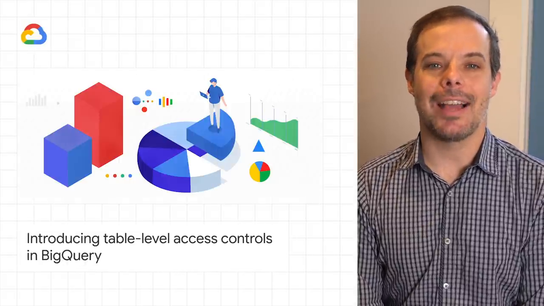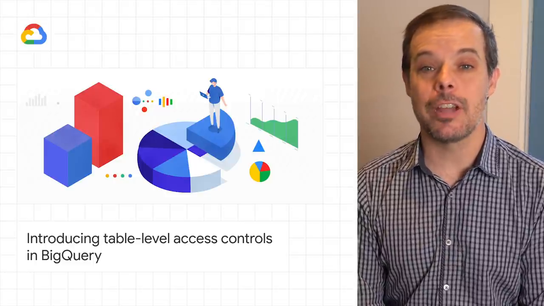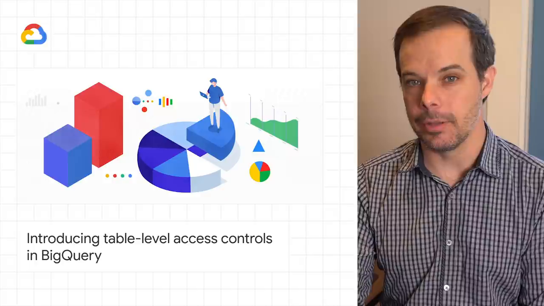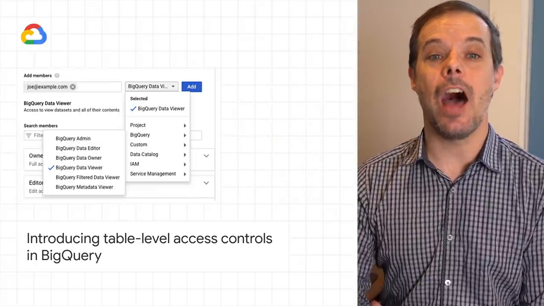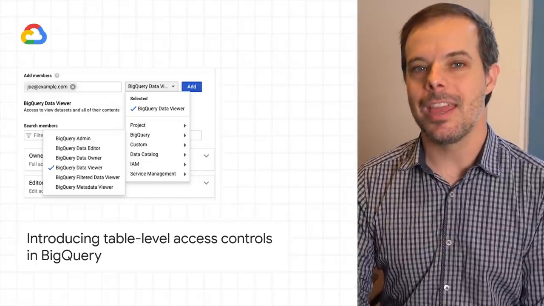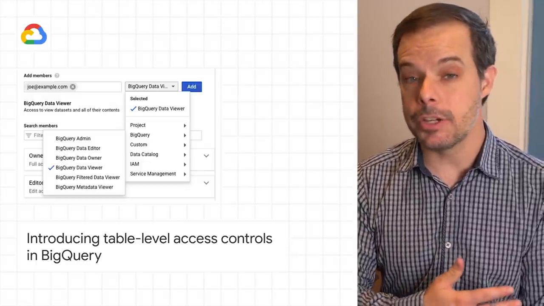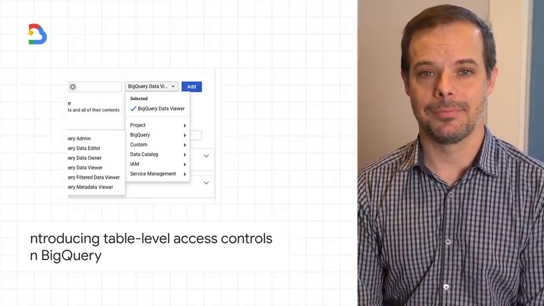BigQuery table level access controls are now available to enable you to control your data and share it at an even finer granularity. Table ACLs also bring closer compatibility with other data warehouse systems where the base security primitives include tables, allowing migration of security policies more easily. You can get started with the post.